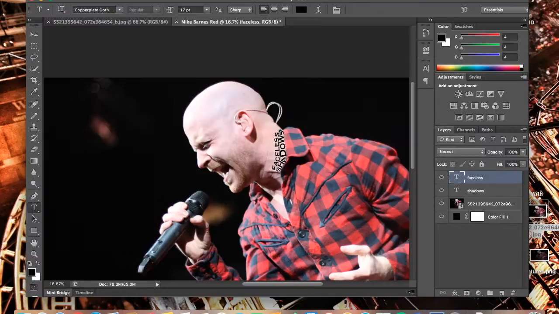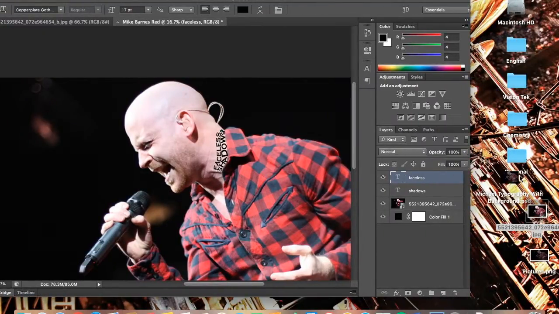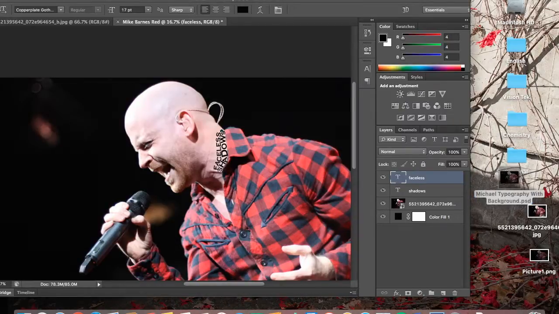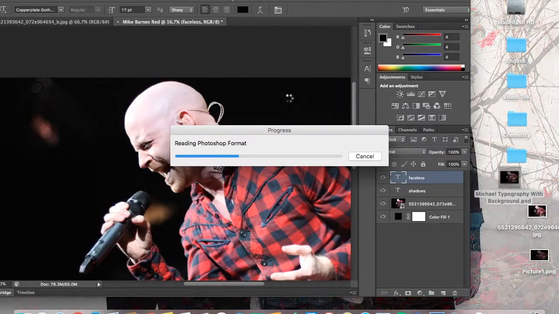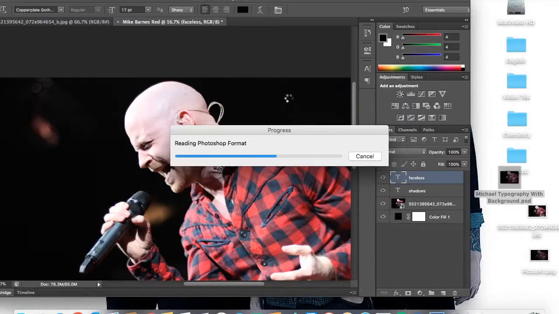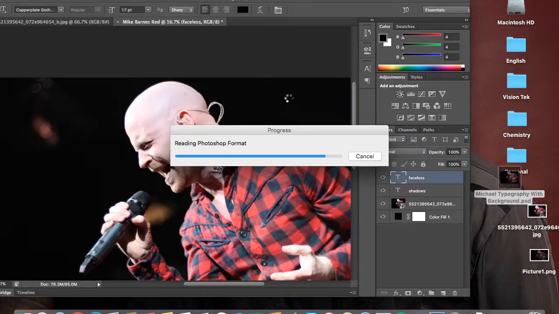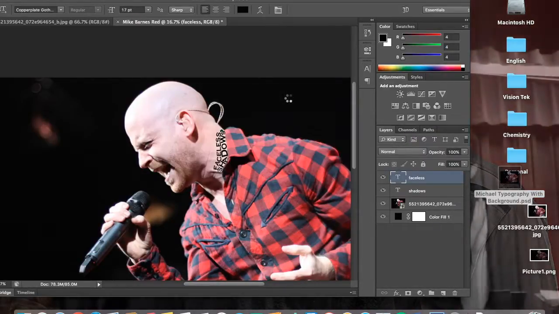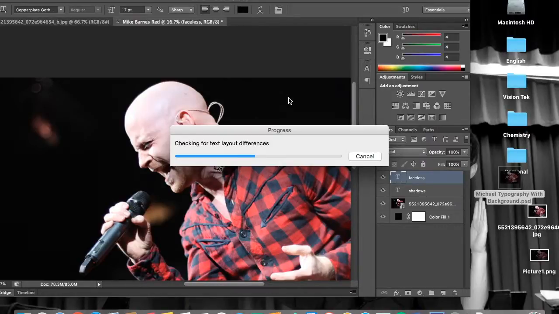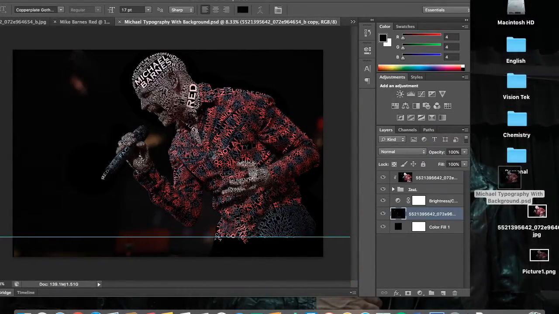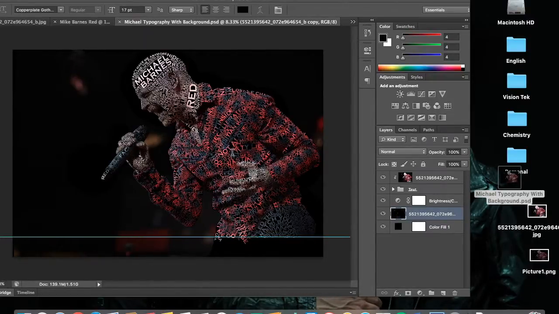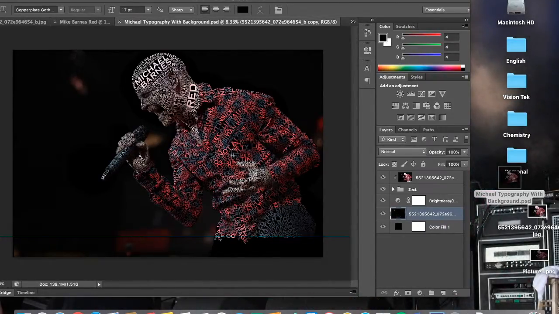Then anyways, it will lead you to something that will look like this, if it'll load. Sometime today. Almost there. Come on. And also, there's a lot of text layers on this. You can see there's a whole bunch of text, and so it'll slow your computer down. So don't panic if your computer slows down just because you have all these layers. It's not a problem usually.